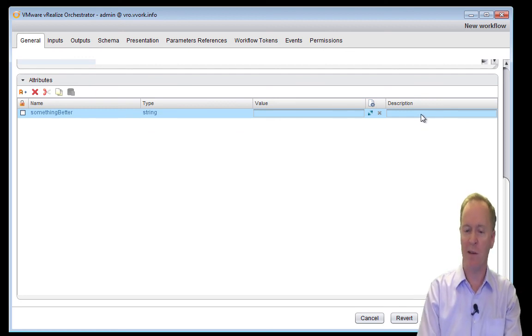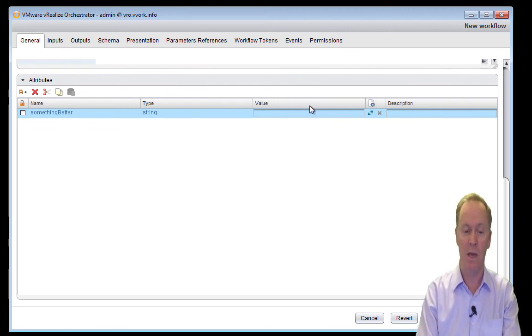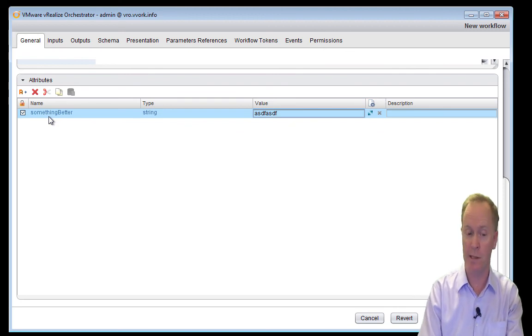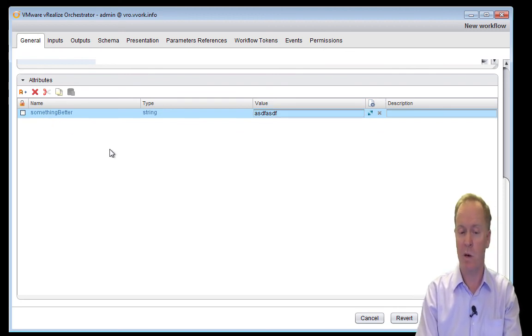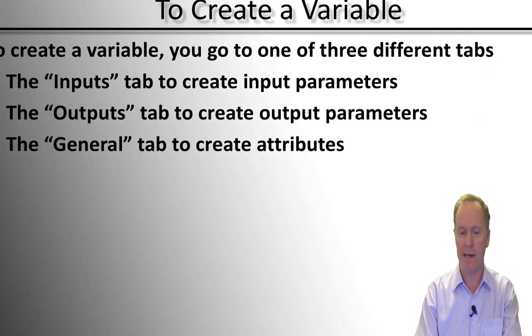And additionally, when you have an attribute, there are some other things that you can do. For instance, you can set the value of that attribute. You can make the attribute a constant by checking this checkbox. The little lock symbol here is to suggest that that's going to lock the value. Whatever value I type here is going to be locked. This no longer is a variable per se, but rather this attribute's a constant. Anyways, that's how you create these things called attributes. Now let's go back to our slide deck.